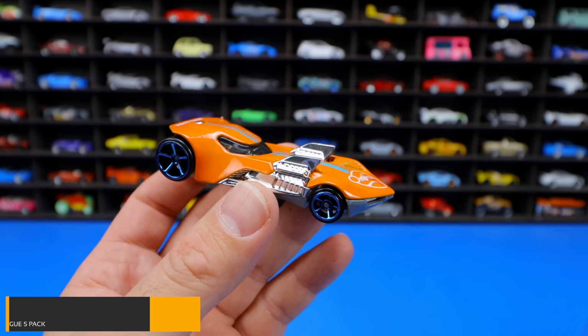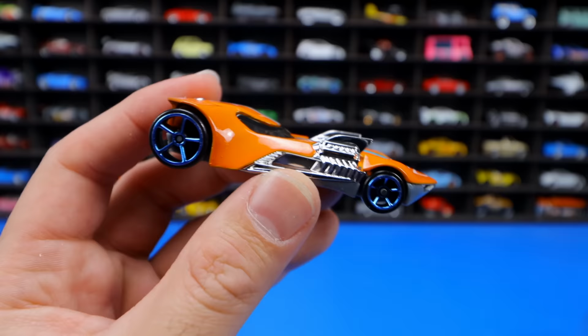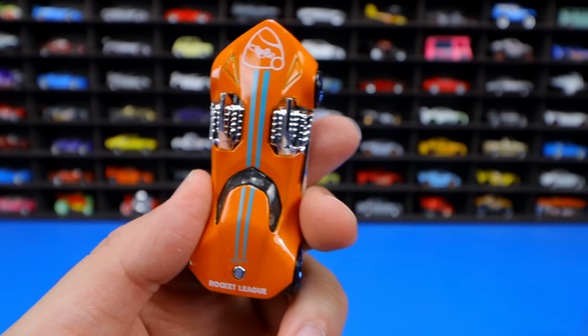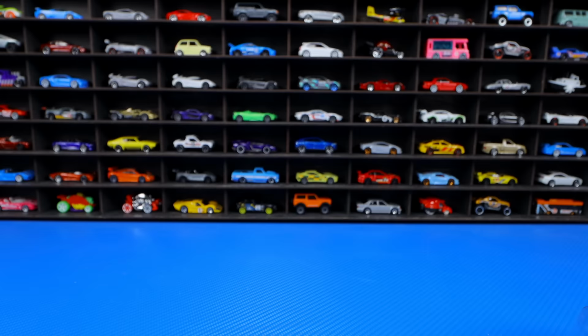I like it. It's an interesting design to it. Look at the slots. It looks a lot more aerodynamic, a lot more modern looking. Huge wheels on the back, smaller ones in the front, and of course, there is your Twin Mill. Awesome. Love it. And this one obviously has the Rocket League logo on there, like most of these cars. So there it is, your Rocket League logo for your Rocket League 5-pack. And we'll go to the top now for the next one.